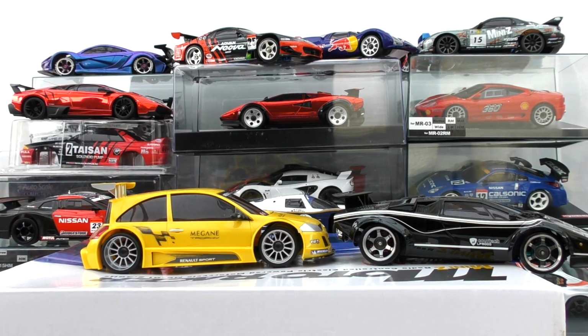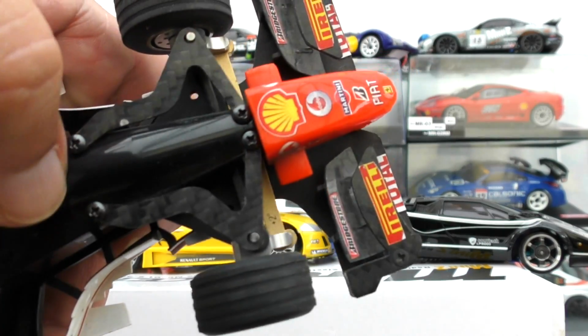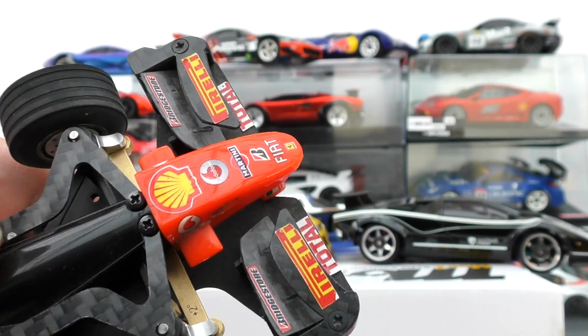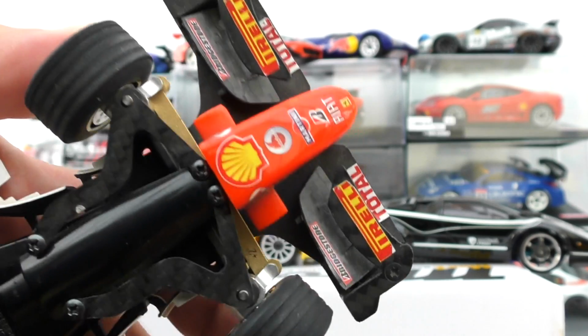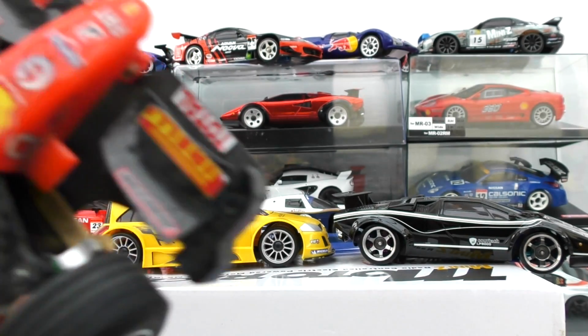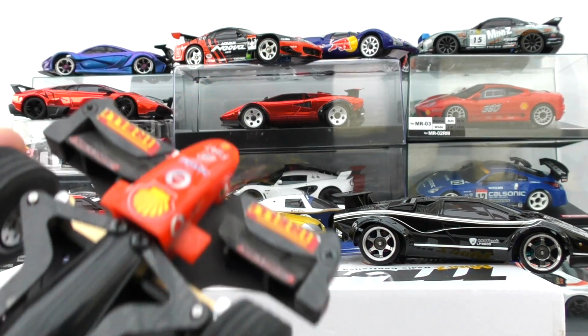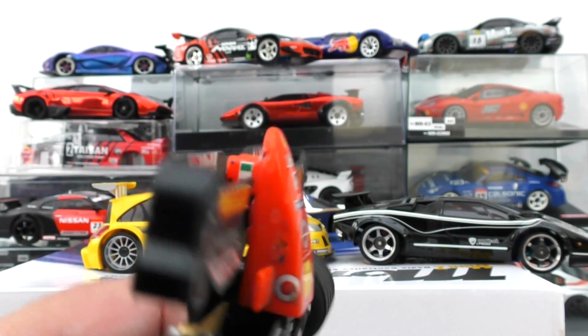Need to get that back in. Right, so, okay guys, check this little bad boy out on the display stand. I might put the bike on the display stand as well, just so you get to have a bit of a look at it. So yeah, that's how long the carbon fibre parts are. And they are part of the steering. They're not functional in that way, but I think they're there to help the steering, make it more rigid. Could be wrong. But yeah, it's got alloy knuckles, it looks like C-hubs. That's quite intricate, that front splitter. A lot going on.